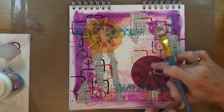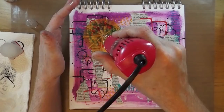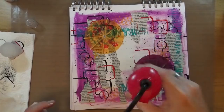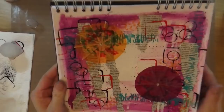So you can see me here using my fingers, making sure that I'm pushing the tissue paper of the umbrella down and making contact with the page underneath. Because you have those cardboard spokes, it does lift a little bit, but with the right kind of persuasion, you will get them to stick down. And here's a little close-up of those umbrellas on the page. Don't they look great?